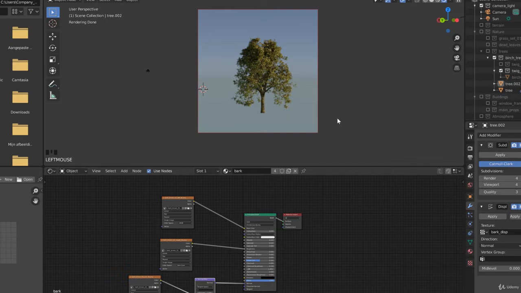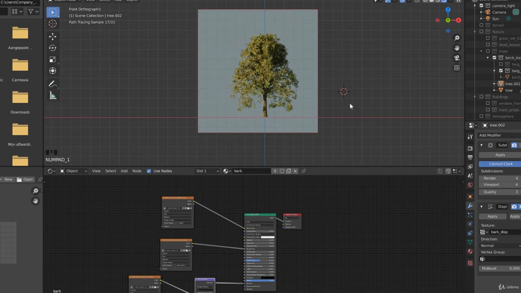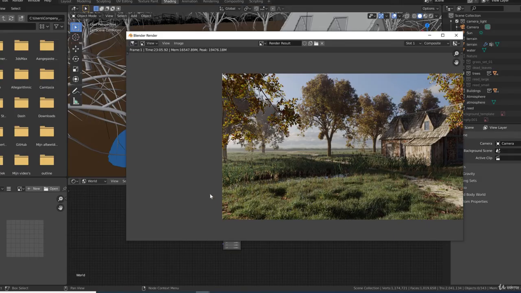So we're going to make trees in this chapter. We will do that without using any external add-on, just using the sapling tool, and that's a plugin that comes with Blender. And in the end, we make a beautiful scene render. And then chapter 5 is finished.